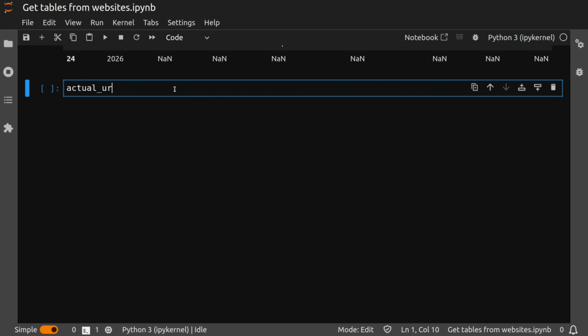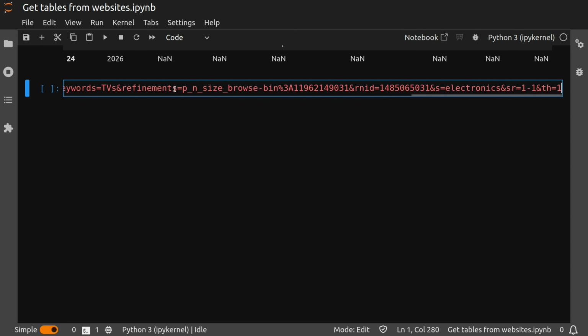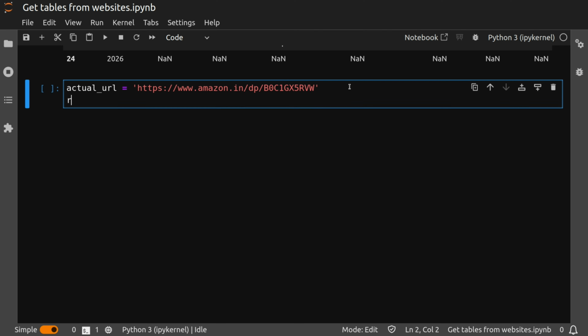First of all, we need the URL. And you see the Amazon URL actually has a lot of tracking built into it. We don't need any of these. We can just get rid of most of it. As long as we keep the product ID, it's just fine. Once we have that URL, we can issue a GET request and proceed exactly the way we did earlier.